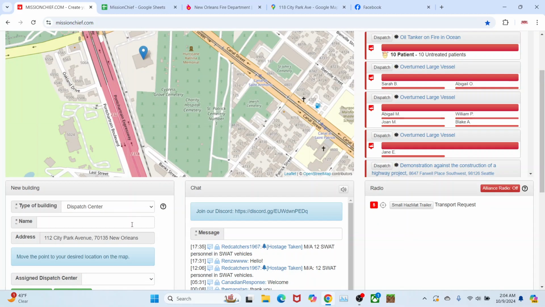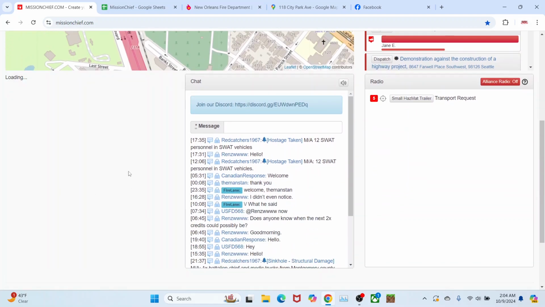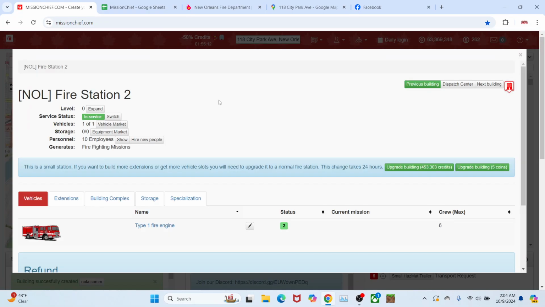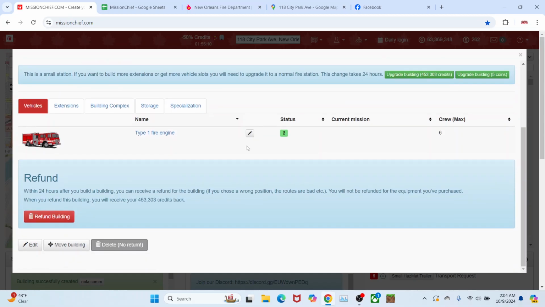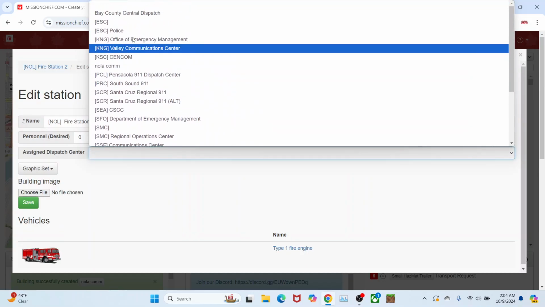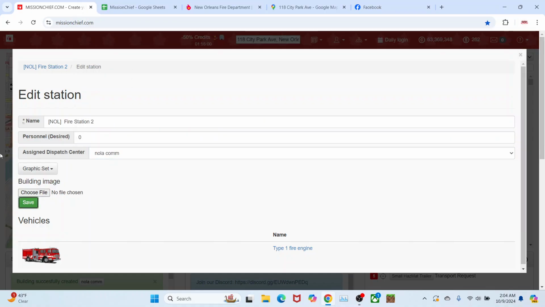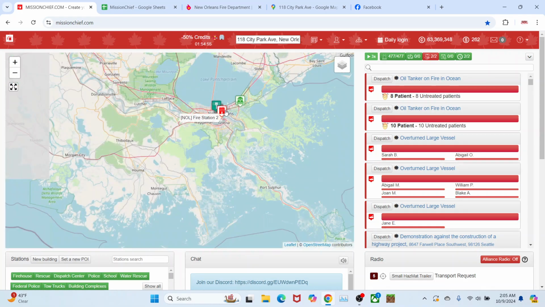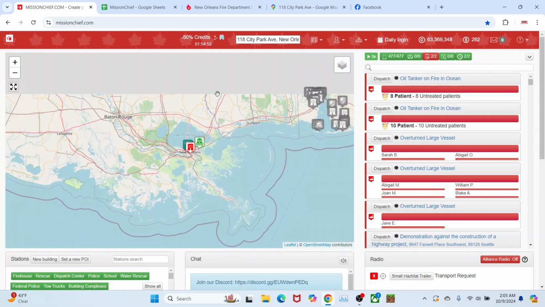We're just gonna label this as NOLA Communications. We'll say NOLA Com for now, because like I said, we're gonna have to do rapid fire on this place. NOLA Communications and build. All right, so we're gonna go over here to our fire station. We're gonna go to NOLA Communications, and we're going to attach this building to NOLA Com. Here we go. And like I said, I will fix all of this later. I just need to pump out this stuff as quickly as I possibly can.